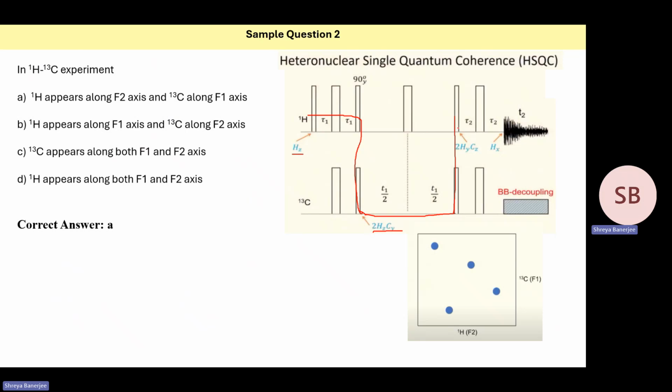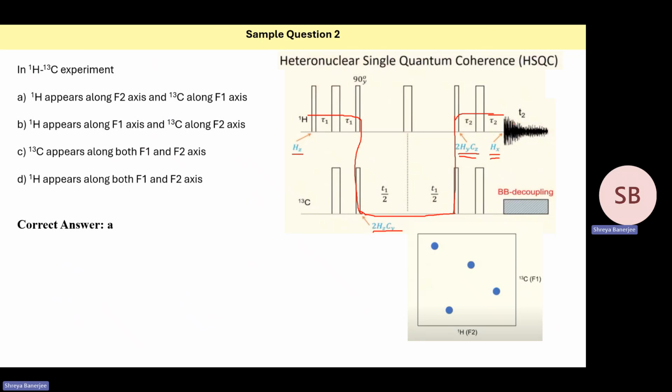Now, after the magnetization goes back to 1H, a time period of 2 tau is given. This is basically to bring the magnetization back in phase. So when the magnetization goes back to 1H, you still have this kind of a two intensity term. But it needs to be brought back to the 1 intensity term, which is the in phase magnetization, so that it can be detected. So this time period of 2 tau 2 and the pulse is basically to bring the magnetization back from the antiphase term to the in phase term.